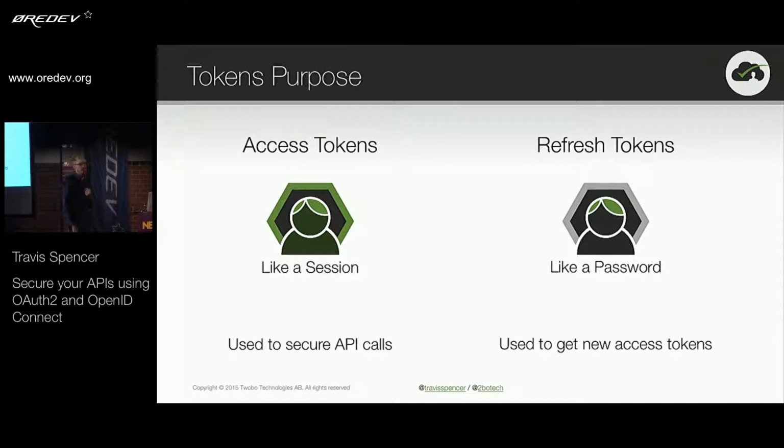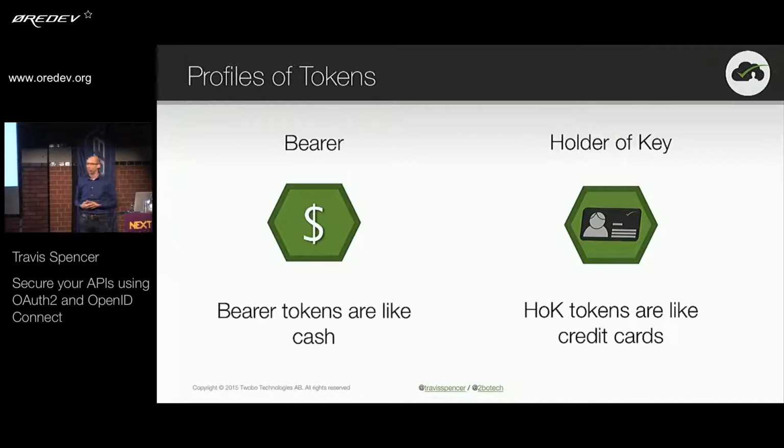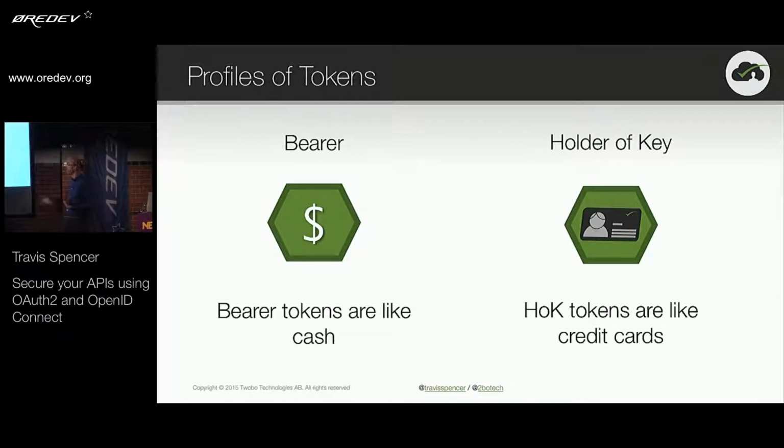The access tokens tend to be very short-lived, maybe 15 minutes to an hour, maybe even as little as 5 minutes. So this refresh token can help to really provide a good user experience. There are also different profiles of tokens. So we have bearer tokens, we have holder of key tokens.